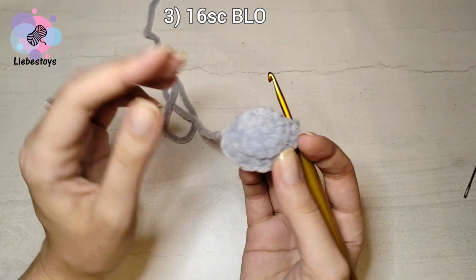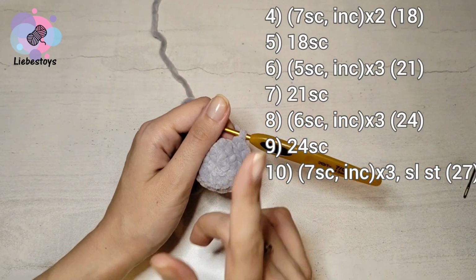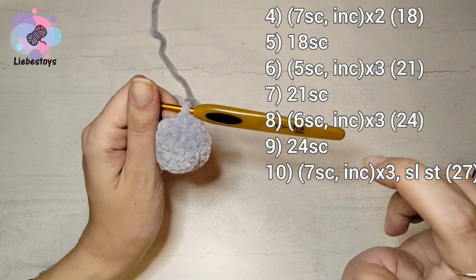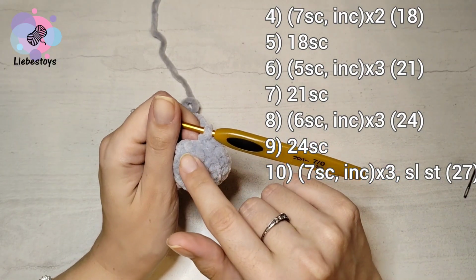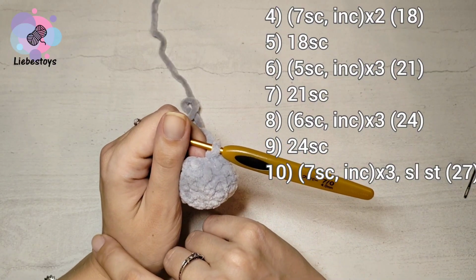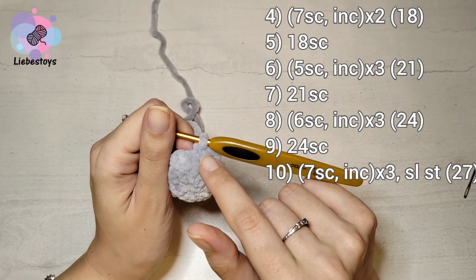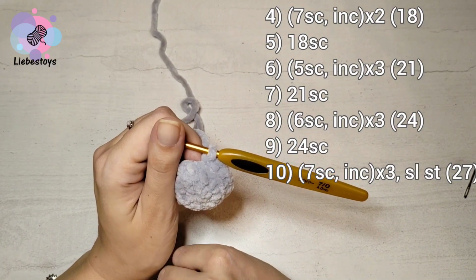And then there is nothing too hard to crochet the other part of the bucket. We just need to crochet each round. The fourth round, 6 single crochet and 1 increase, repeat twice. Then we work 18 single crochet. The round 6, 5 single crochet and 1 increase, repeat thrice. Then 21 single crochet without changing.